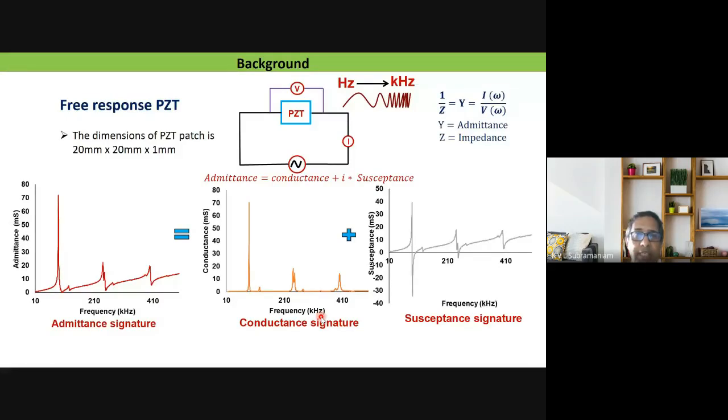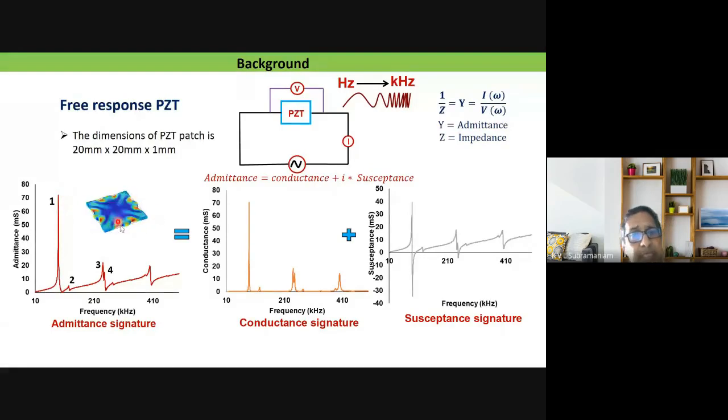So here we are applying a voltage across the PZT, but we are sweeping it through the frequencies. Now, just to show you what I imply, this is the first resonant mode of the PZT patch. So basically, it will vibrate with that particular mode shape. Then mode 2. This is the mode 2 of this particular patch. This is the third mode. So you can see that these modes get more and more complex. Basically, each mode to us signals that this is where the energy of the PZT is basically the maximum. So when I'm looking at either sending or putting energy into some material, this is where I would like to be centered in order to be transmitting energy.